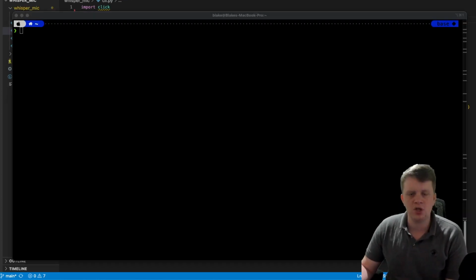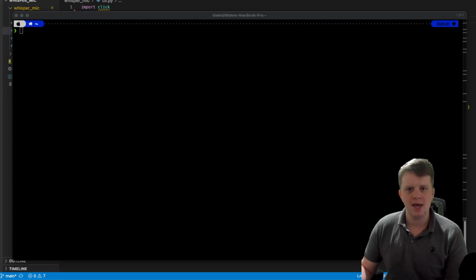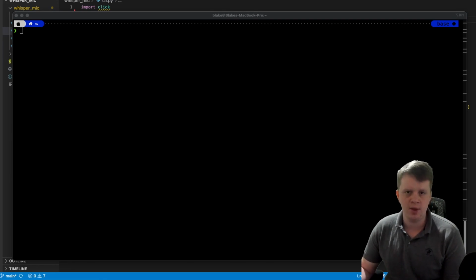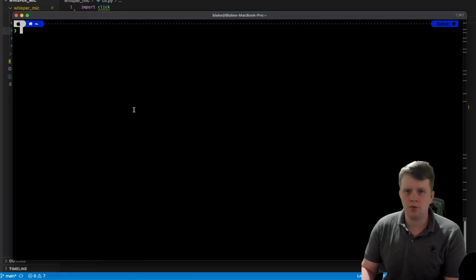So now that we've gone over what changes have been made to the project and how you can either run the project as a CLI or as an import to another project, let's go ahead and take a look at how this performs. And to do that, we'll first need to create an environment. I'm going to be using Miniconda here, and then install it with pip install. So this is relatively simple.